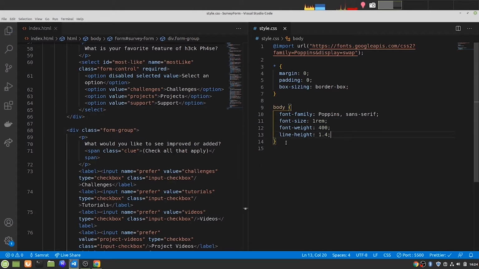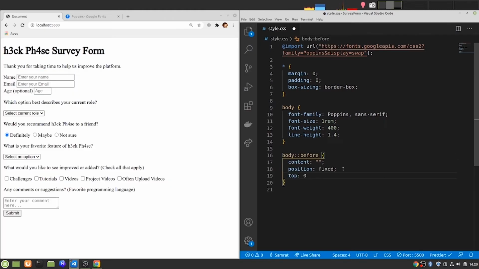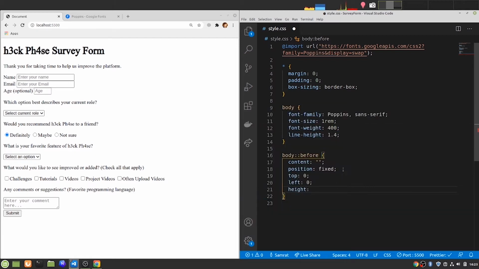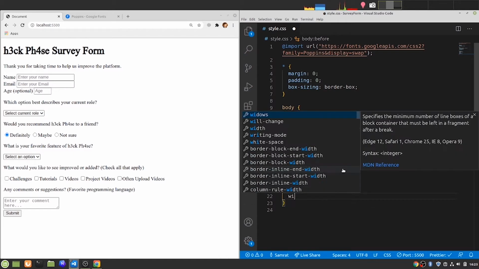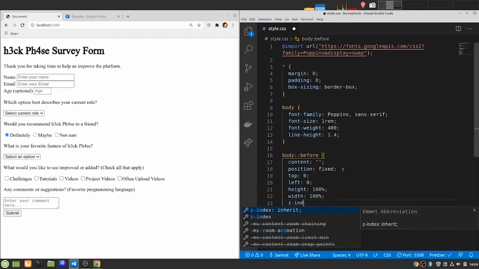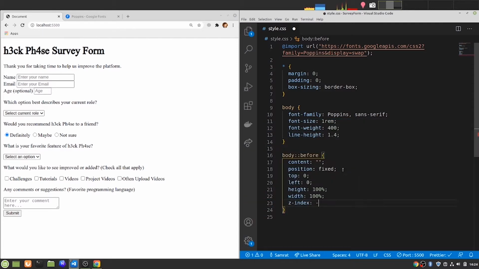So now for mobile compatibility, I want something with body before. Okay, top of 0 and left of 0, and I want a height of 100%. This would be great, and also width of 100% so that it doesn't overflow. Okay, z-index of -1.